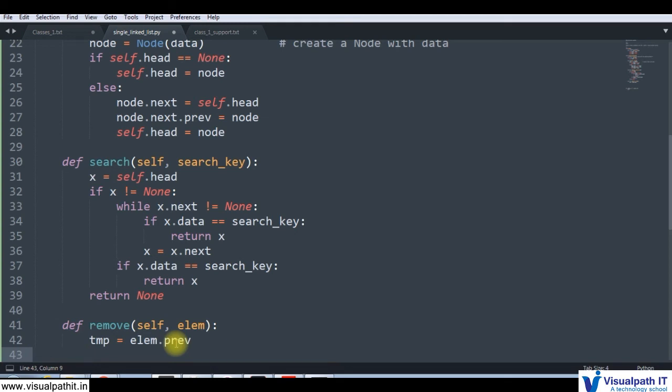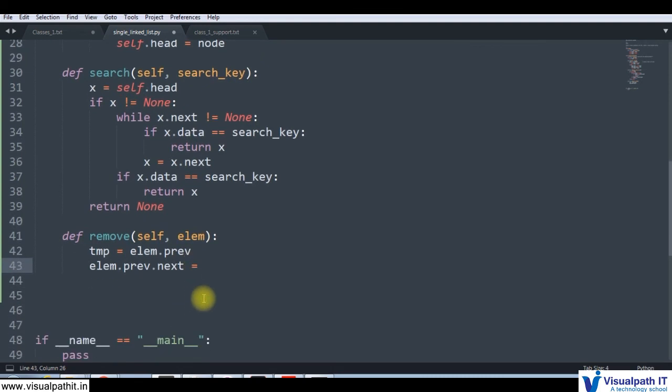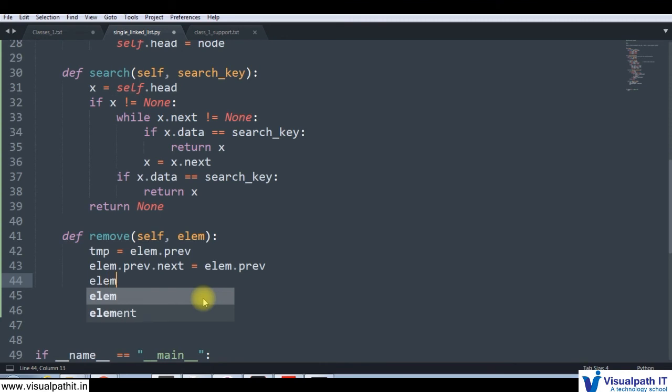Let's try to finish this remove method. Element.previous is equal to temp. We are trying to swap these elements.